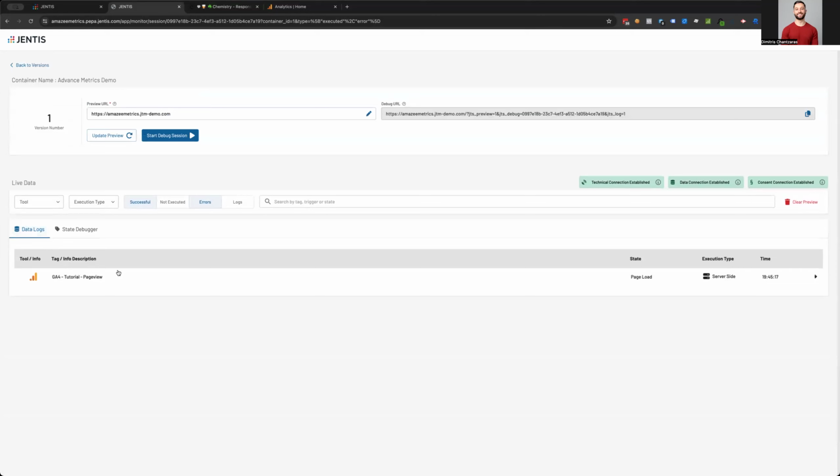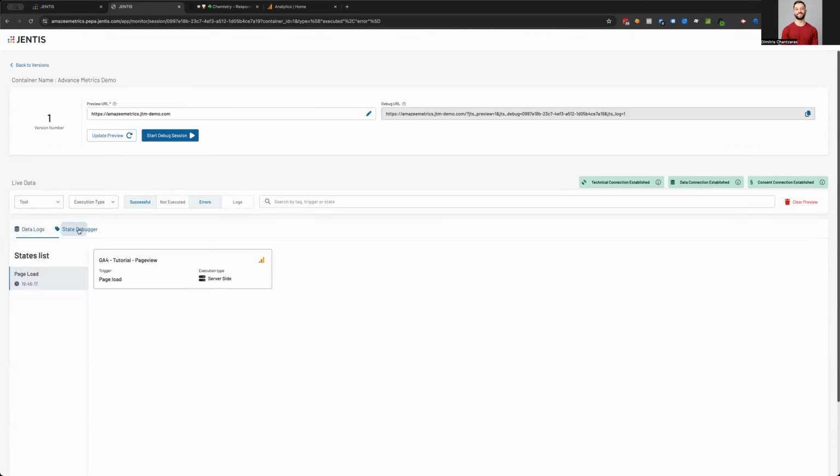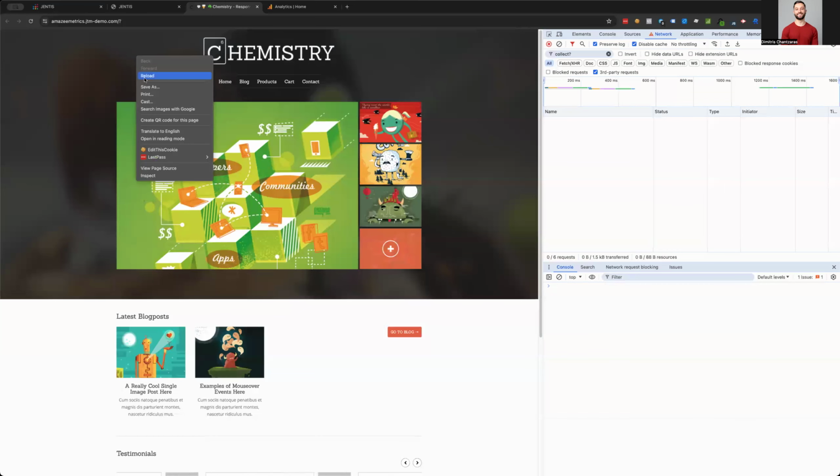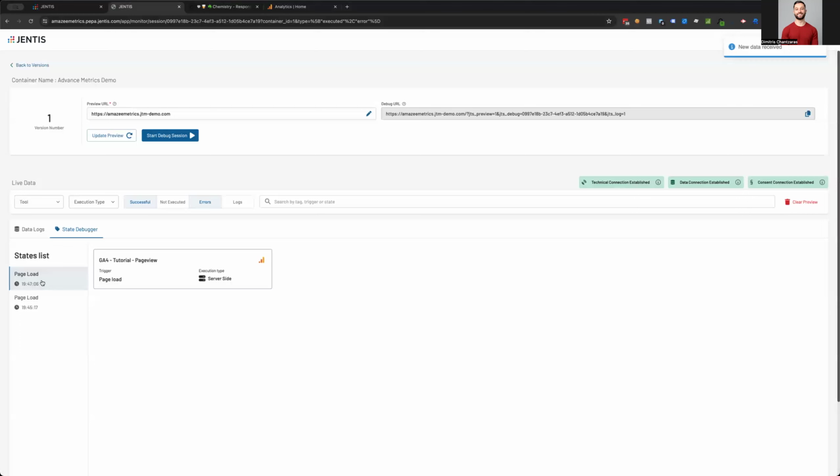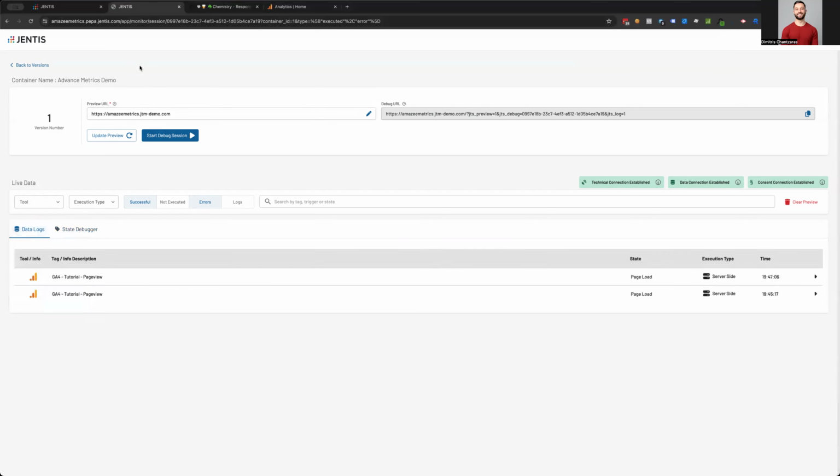And if we want to have a different view of the debugger, we can also click the state debugger over here. Every time a new state occurs or a new event, for example, right now I have initiated a second page view, you will see over here that another page view is showing up. And this is how you can also debug your implementation.